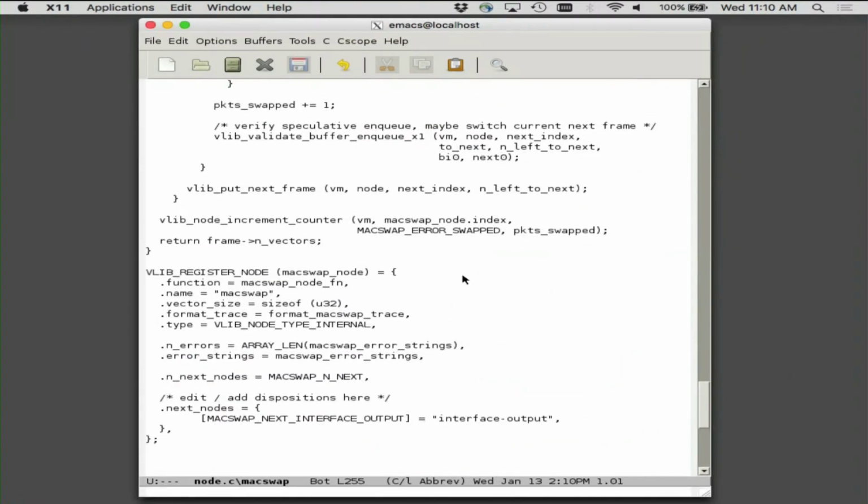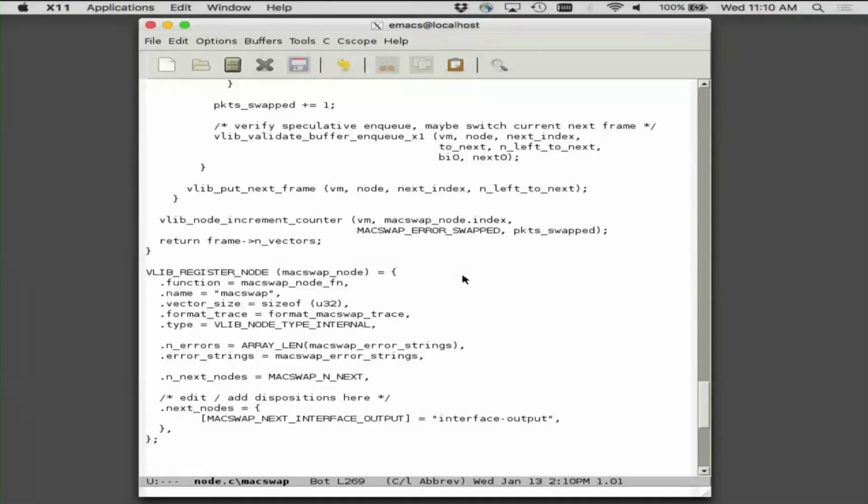So to do a graph node, you end up spitting it out. The .next nodes are static next dispositions that are set up during the init sequence and bound together. There's a function called vlib_node_add_next, which says I have 2 graph node indices.